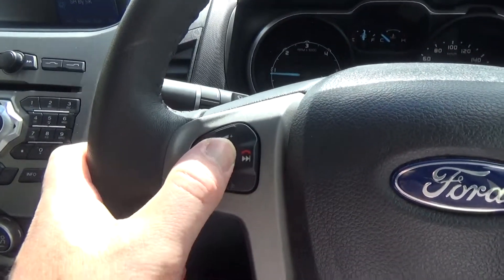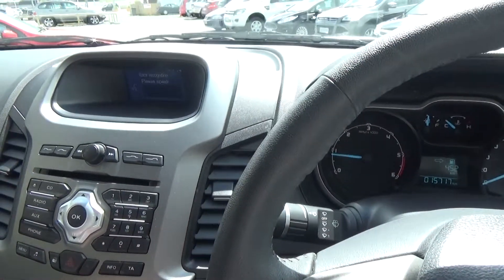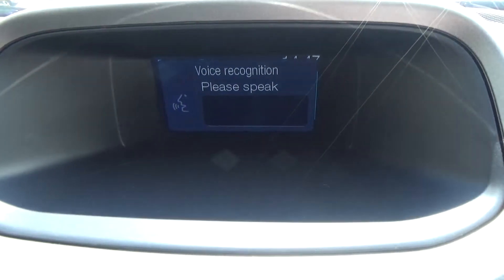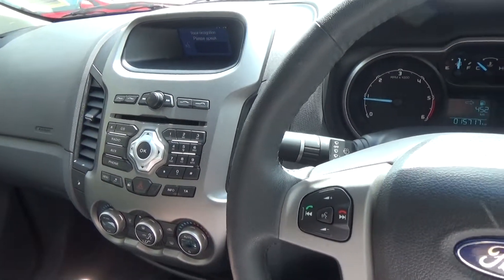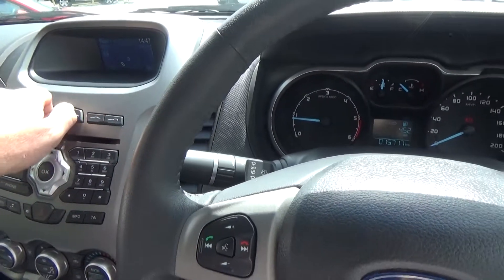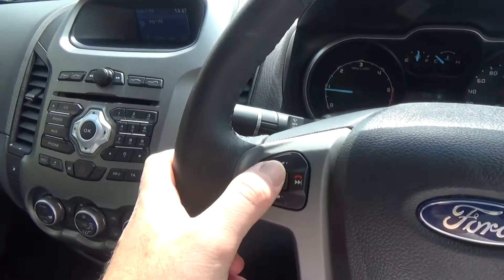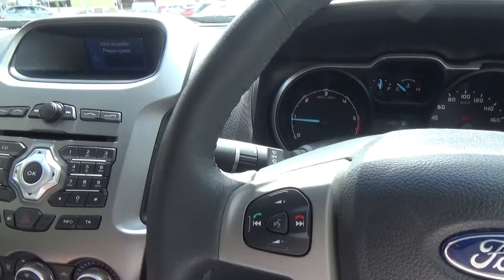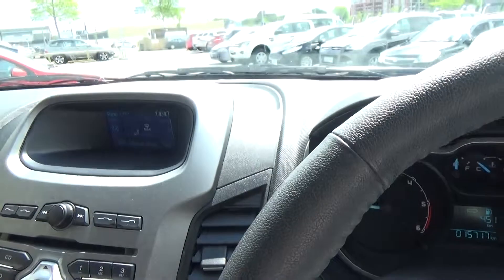The vehicle also features voice control. After pressing the button, the system prompts you to select phone, radio, CD player, climate, or external device, or to directly dial a number or name. For example, to turn demisting on while driving, you simply say 'Climate' then 'Demisting on' and it activates just like that. Very easy to use with a lot of functions, some of which you'll use all the time.